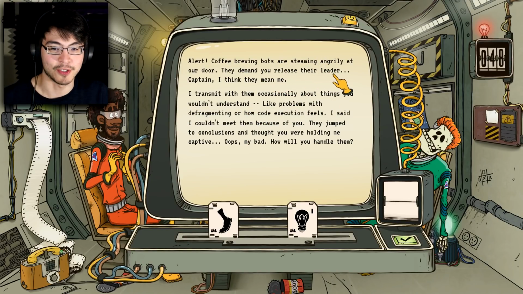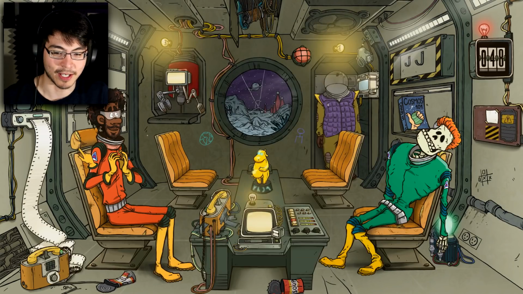Alert! Coffee brewing bots are steaming angrily. They demand you release their leader. Captain, I think they mean me. I transmit with them occasionally about things you wouldn't understand, like problems with defragmenting or how code execution feels. I said I couldn't meet them because of you. They jumped to conclusions and thought you were holding me captive. How are you going to handle this?